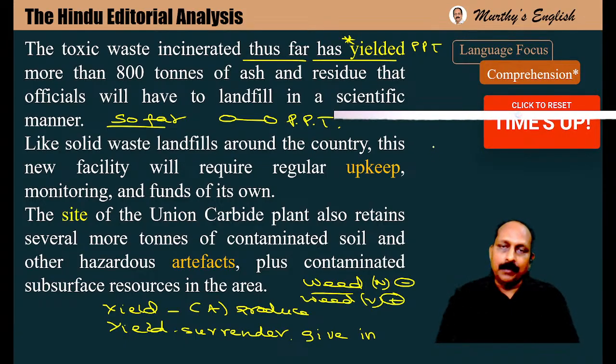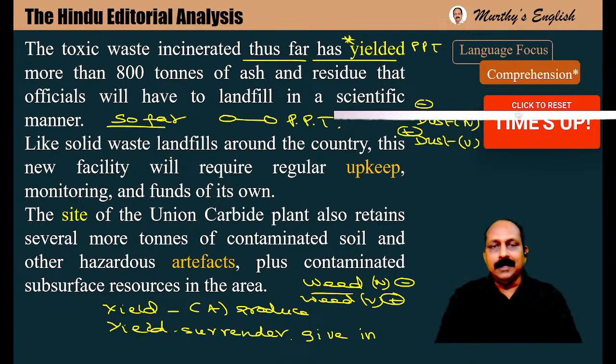Another word important from the exam point of view, dust. Dust as a noun, negative. There's a lot of dust on the table. Dust as a verb, positive. I dusted the table means what? I removed the dust from the table. So if you are not good at these, if you don't know the meanings of these, obviously you get confused.